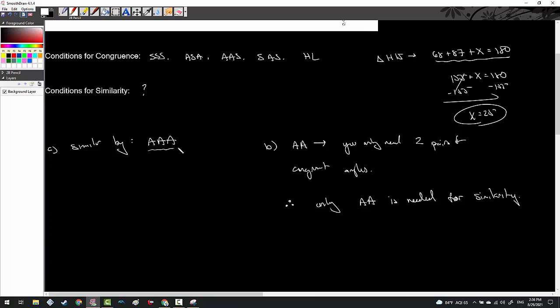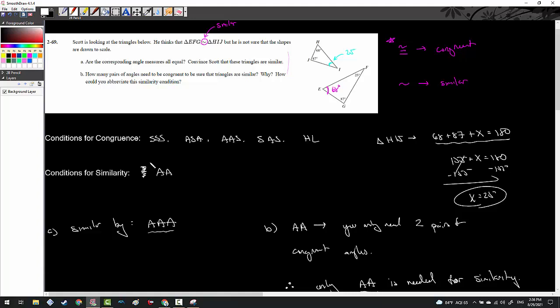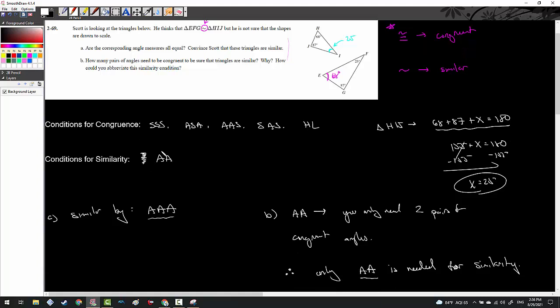So this similar by AAA, it's a bit redundant. I wouldn't consider it wrong. It's a little overkill is what it is. And so for this one, only AA would be necessary. Let's get rid of this first question mark here. AA is a good condition for similarity. It will be our first. Give me a second. I'll be back with the next problem.